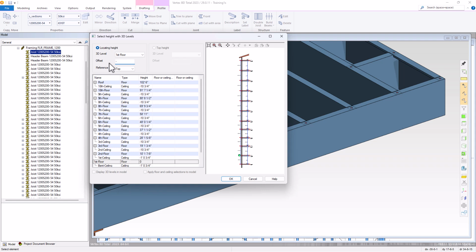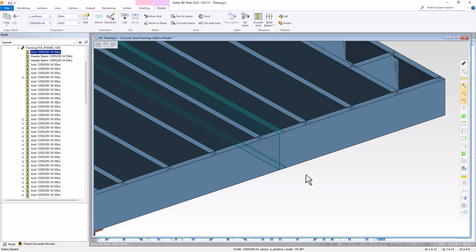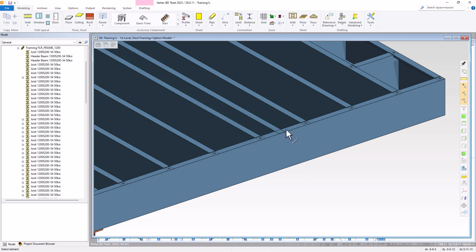So we'll add a negative 3/4 inch for our 3/4 inch floor sheathing. So now it will line up with the top of our floor framing, minus the 3/4 inch for the sheathing, and that's the top of the joist. Select OK. And now you see that it is in line with the top of our floor framing.